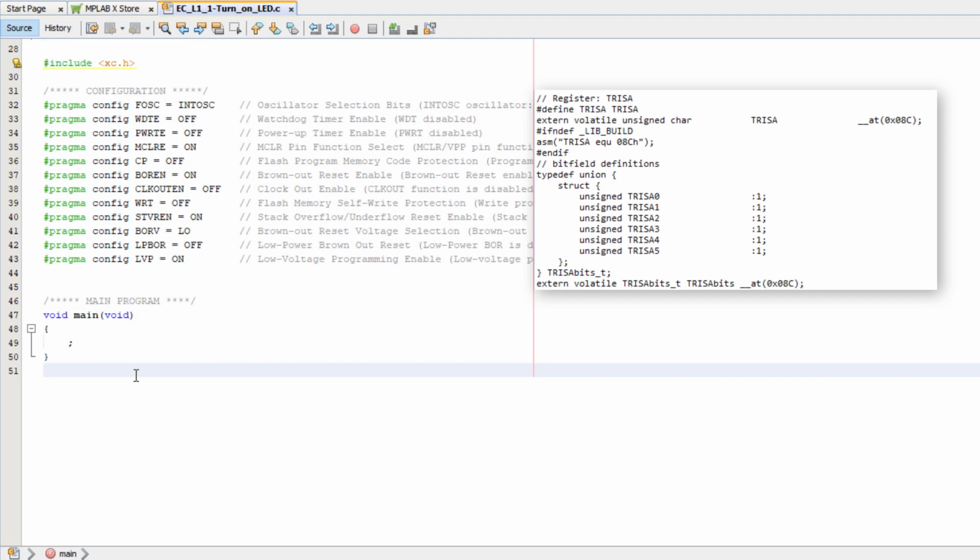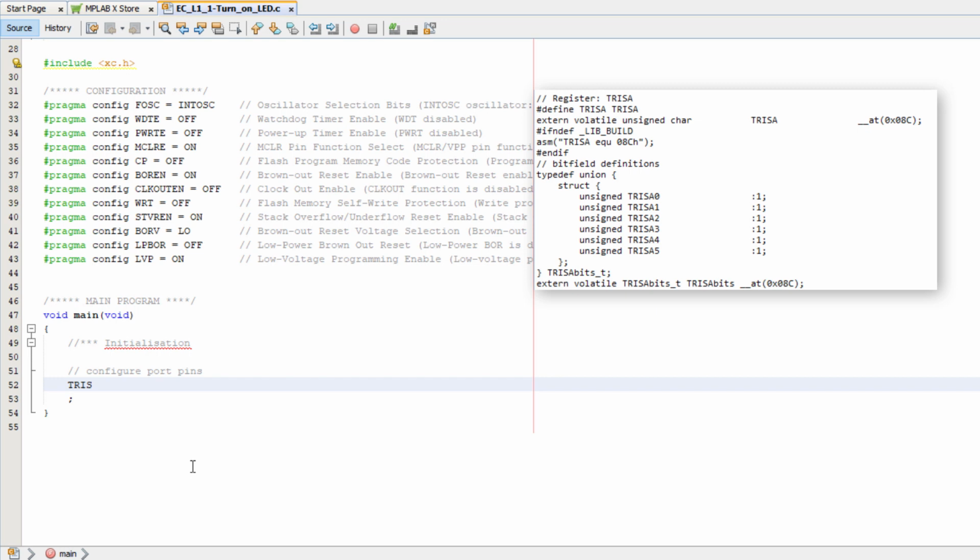Back to coding again, and the first thing to do is to clear bit 1 of TRISA to configure RA1 as an output. So I'll add some comments to say that we're initializing the PIC and configuring the port pins. We only care about RA1 because the other pins aren't connected to anything. So I could just clear TRISA to all zeros to configure all the pins as outputs, except of course for RA3, which always has to be an input. But I might as well leave the other pins in their default input state. So I could set TRISA to a binary value like this, where only bit 1 is clear.